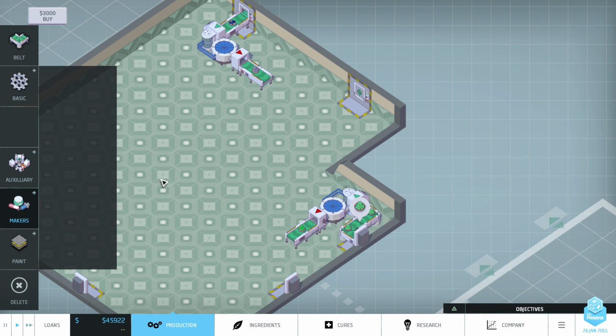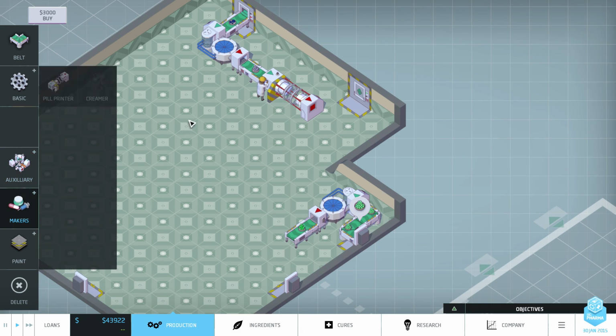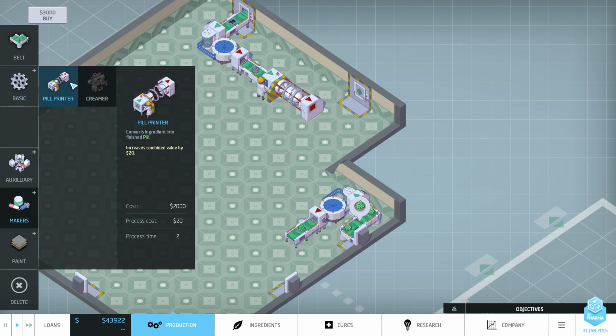So we want a maker, because I don't think you can actually ship these straight out, because you don't sell a drug to someone in crystal form, or at least you generally shouldn't. So what we're going to do is we're going to have a pill maker. Now, if you notice this, I didn't actually pause on it, but it has a process time of 2. So it takes 2 time units to process.